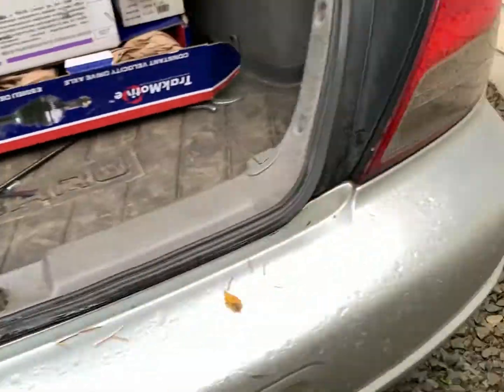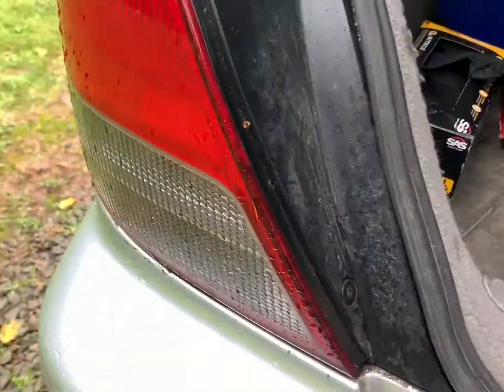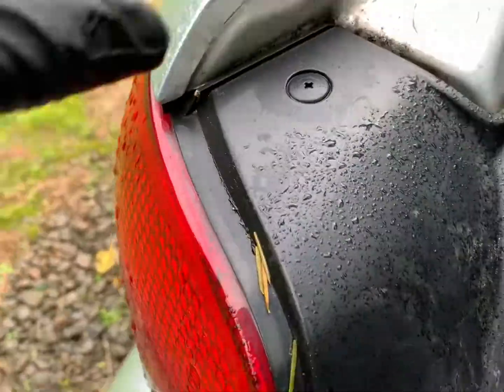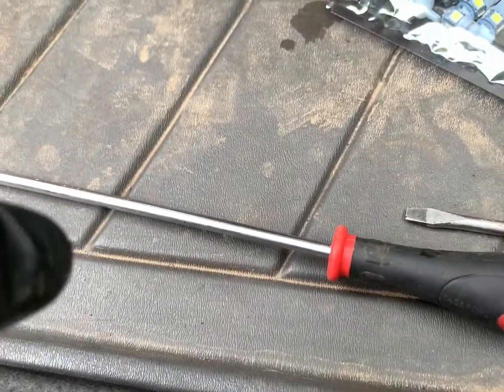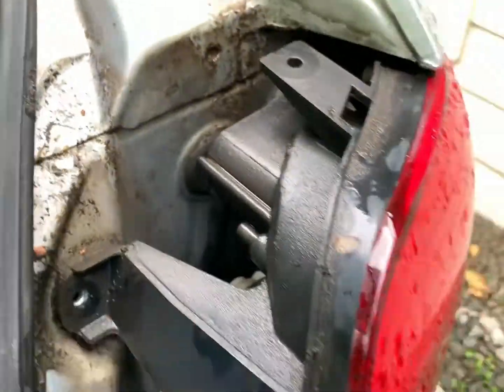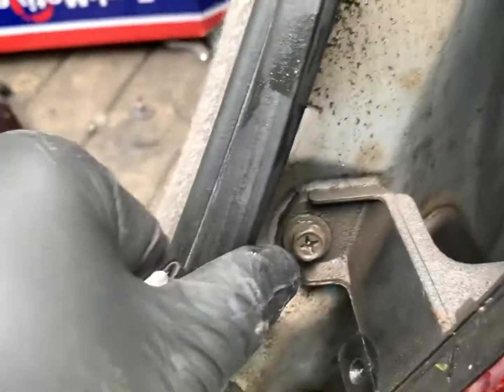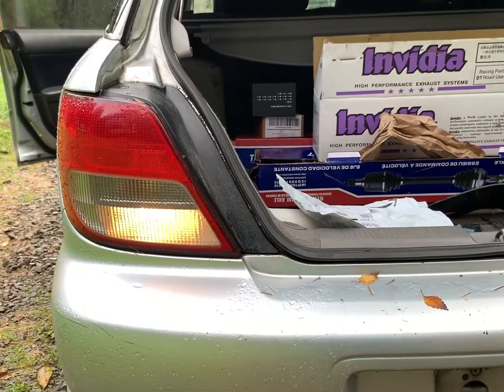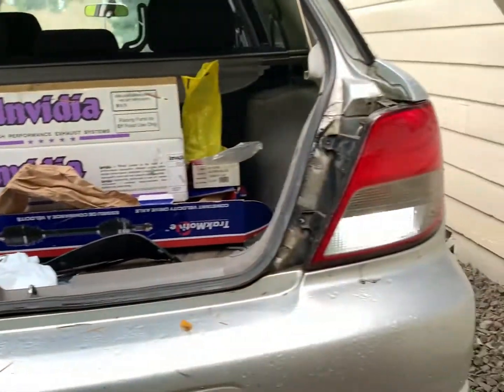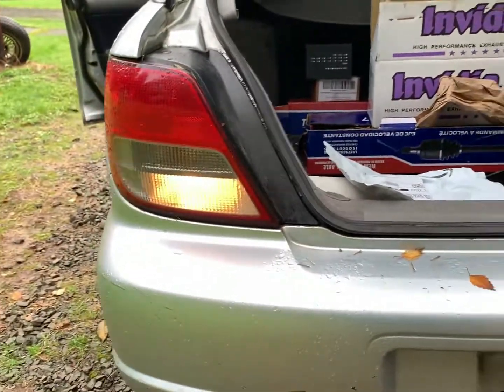And we just did the headlights. So next, we're just going LED all the way. So there's the old one, new one, old, new.